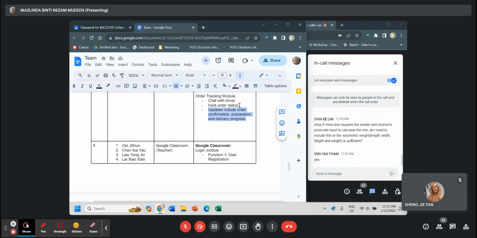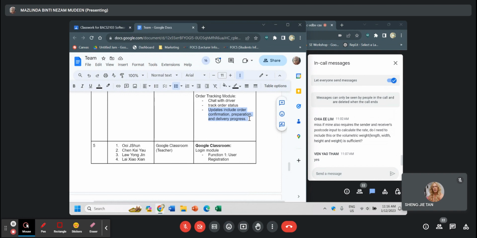Okay. Do we have proper steps and proper input to show? This is according to the order which has been submitted, correct? Yeah. And is it like the one we are seeing, time to time they are updating what is happening?